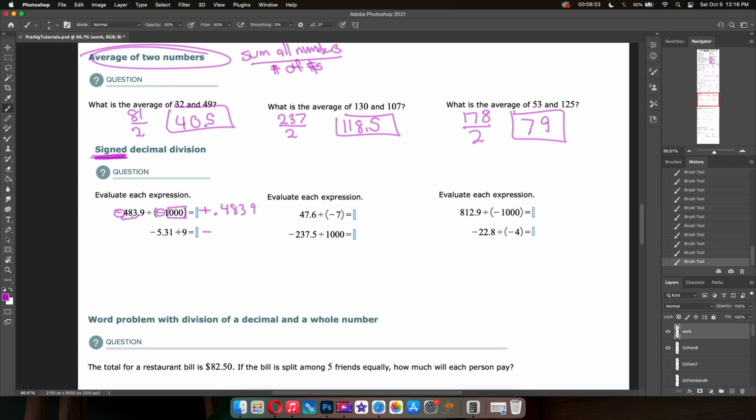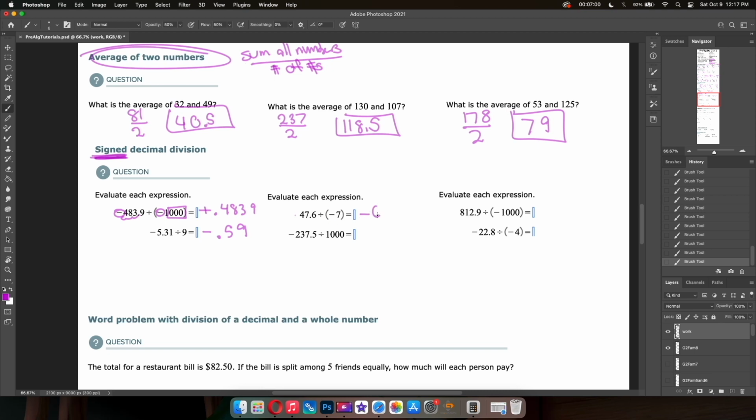Okay, let's do my answer out. So 9 goes into 53, 5 times, 53 minus 45 is 8, so that's going to be my answer there. Now you'll notice I'm less interested in writing out the math because you've done it so many times now. Now you're starting to see me do my human calculator shtick, and we just cross our fingers that I'm doing the decimals right. So positive divided by a negative is a negative.